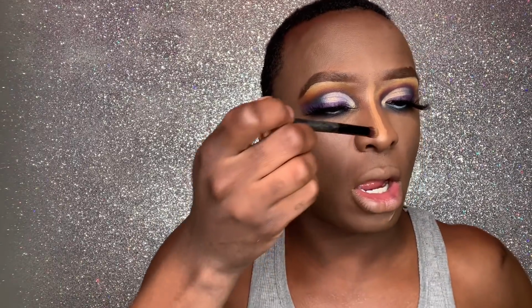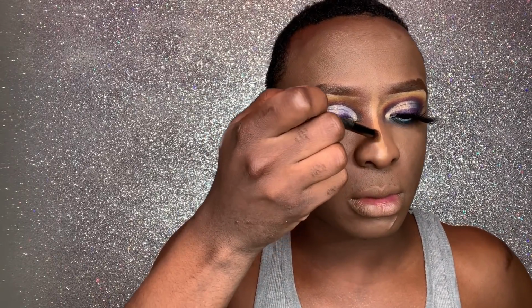Okay, now I think I forgot about my nose contour, but for some reason I just always love to do my nose last. So just go in, conceal, highlight that whole nose, and then I really love to do my nose highlight primarily with my finger. So yeah, you see me going in with a brush a little bit, but when I gotta be more precise, I kind of like to use my finger and a brush, but mainly my finger.